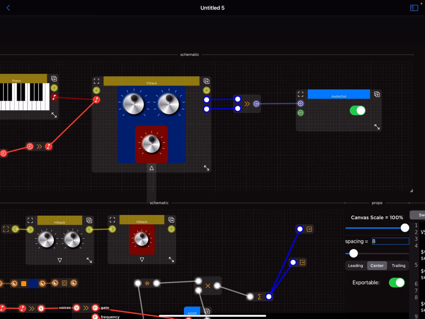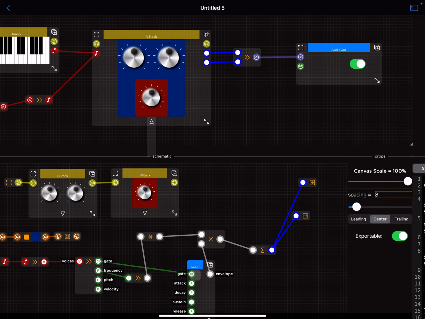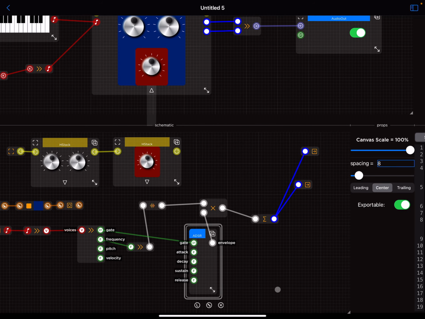And now I'm playing on the iPad's keyboard. And we can see we have envelope. It does have default values at the moment, but we have input connectors here ready to feed other values for attack, decay, sustain, release. So maybe I'll show how to do that next.